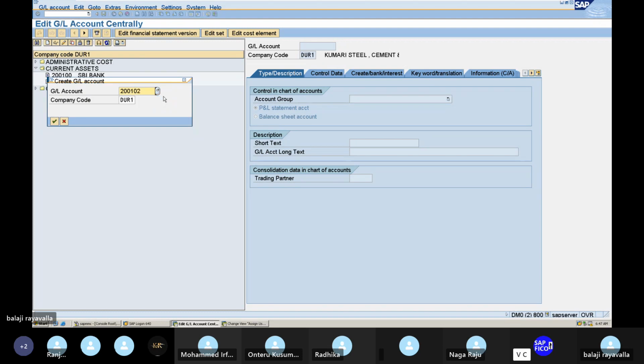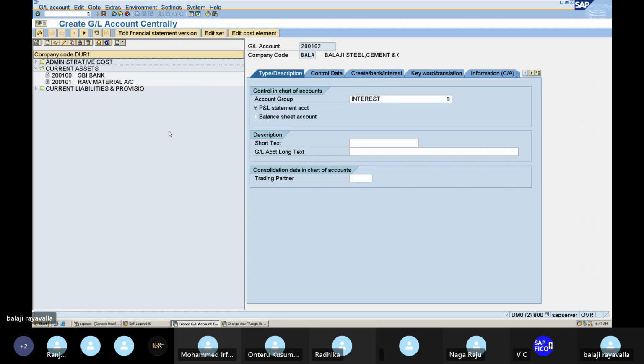Yes, DUR1 is your company code. Okay, good. Go to the continue option. Right. In the accounting group, take out the current assets and balance sheet account.